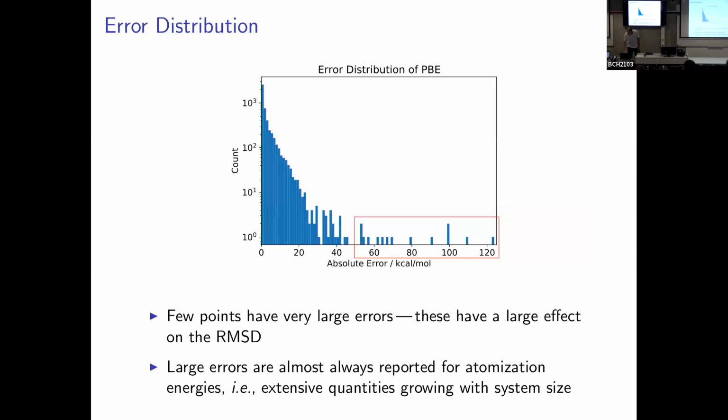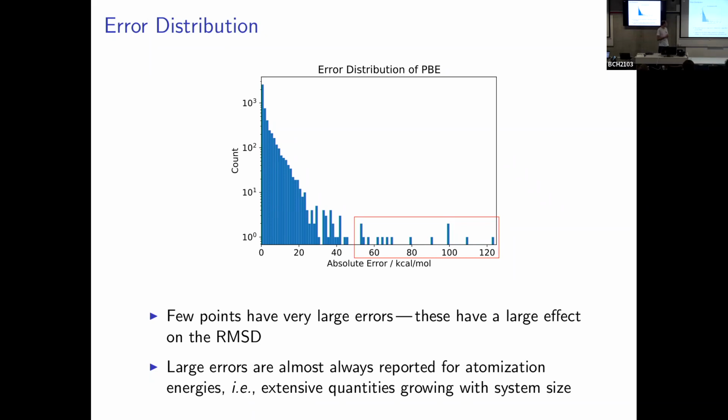Now you can ask, well, why is that, right? Why are there a few data points that have such a large influence? So let's have a look at the data points, and that's exactly a histogram of the errors that the PVE has. Again, that's a log plot, so almost everything is happening between 0 and 20 kcal. But then, marked in red here, there are a few data points that have much, much larger errors, reaching up to 120 kcal per mole. And it's exactly these data points, of course, that if you leave them away, drastically lower the RMSD, right? It is somehow logical.